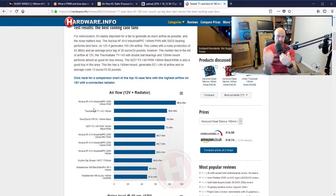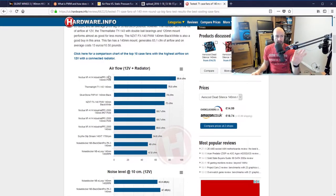These fans, if they run at low speed, and they do have a lot of variation. For example, some of the high speed ones might only run from, say, 600 RPM to 2000 or 3000. Some of the quieter ones, the ones that are designed for quiet PCs, can run from as low as 200 up to 1000. When the loud ones are running at full speed, they are incredibly loud. But sometimes that isn't a problem.